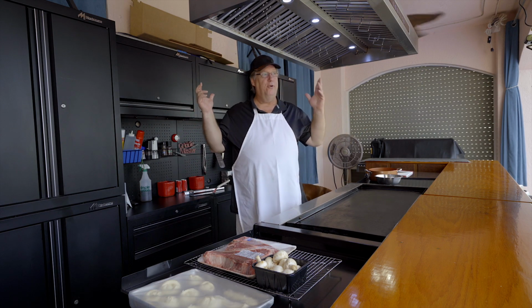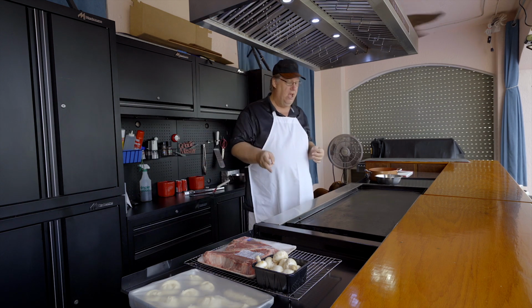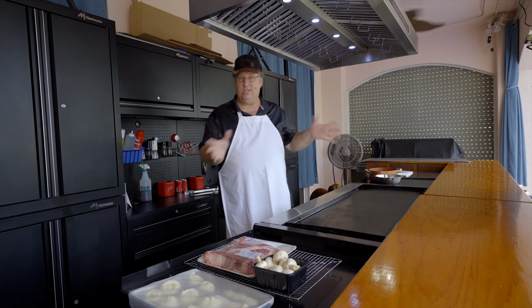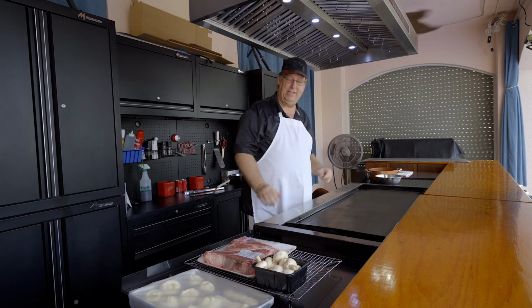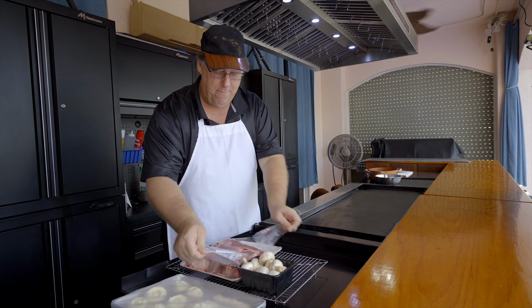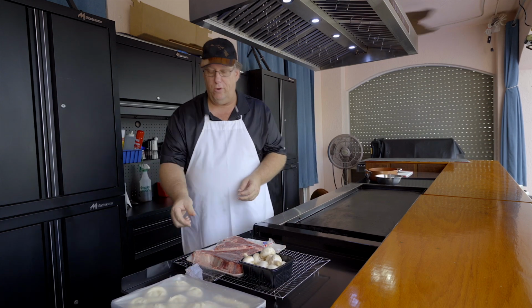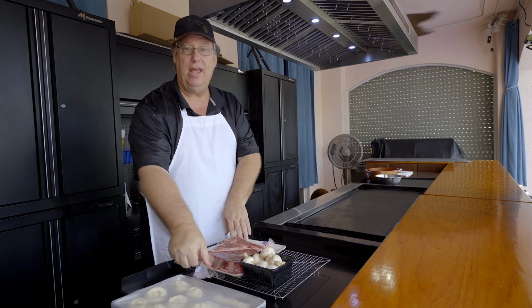We are going to do a T-bone or two. So let's just jump right in. We got our griddle top, it's getting hot. I have my steaks here. I have not marinated them. I have not done anything. But what I do want to do is we're just going to salt and pepper them.